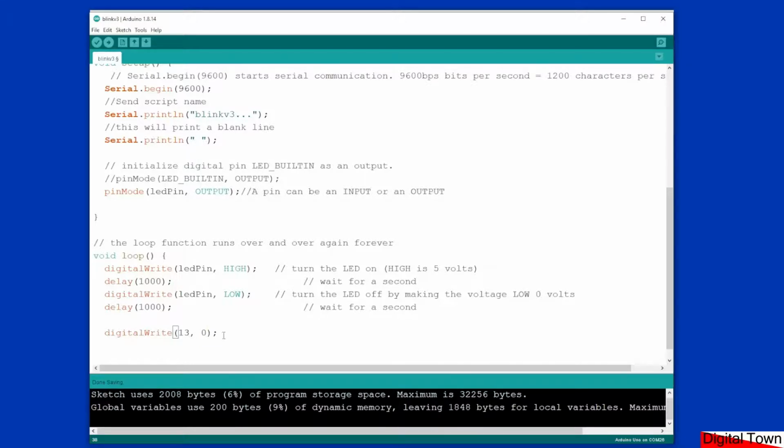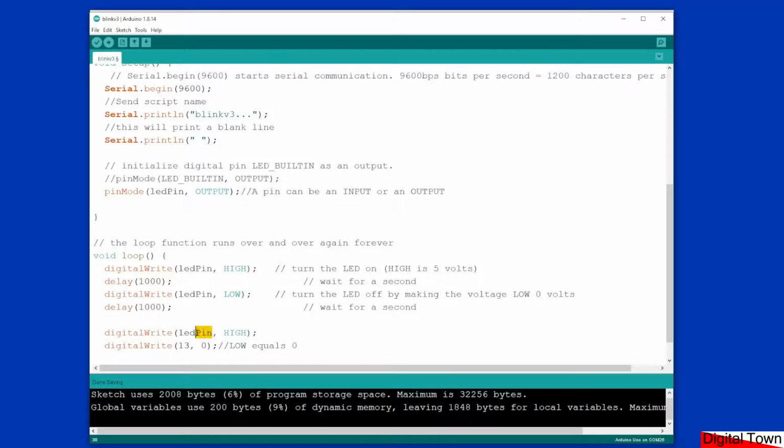So low is always equals 0. However, we could then do the opposite with the high and paste it in there, so we keep the right flashing order.